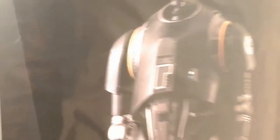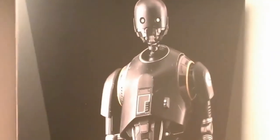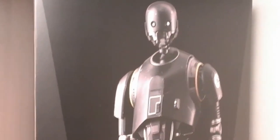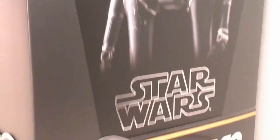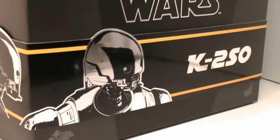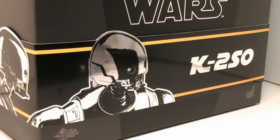Freshly removed from the shipper and still looking like it walked out of Dexter's Kill Room because it's wrapped in plastic. This is awesome. So let's remove this plastic and get a better look at it, shall we? Here's the box with the plastic removed — check out that picture of K2SO. Down here we've got the Star Wars logo and a little silver K2SO drawing on it and his name, and that is pretty cool indeed.